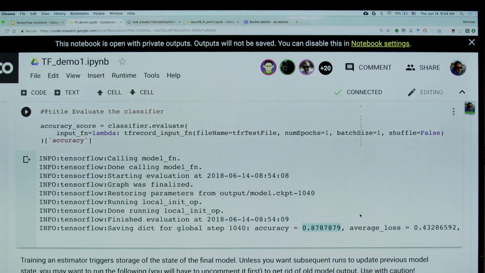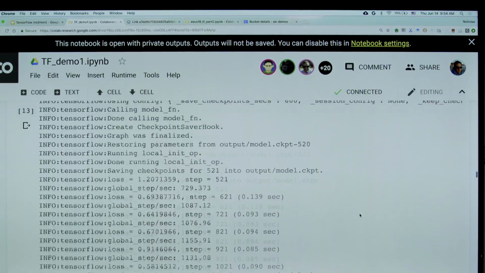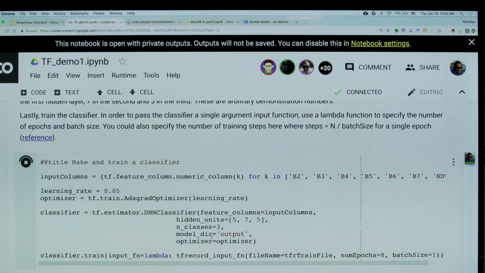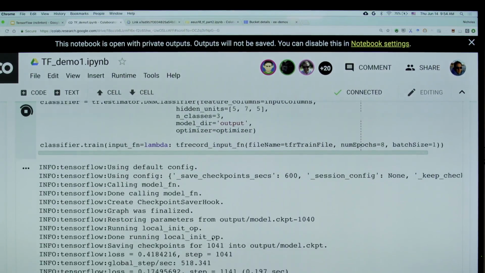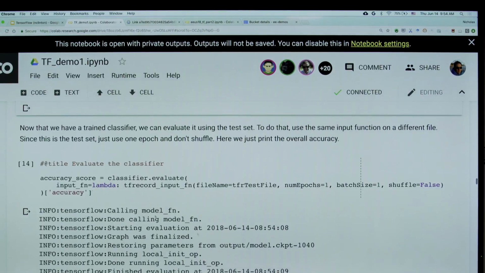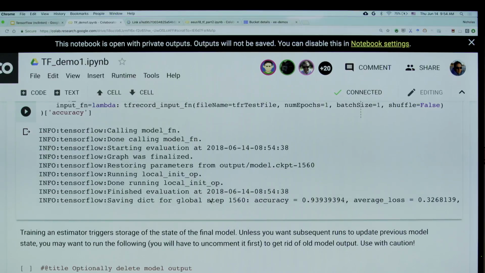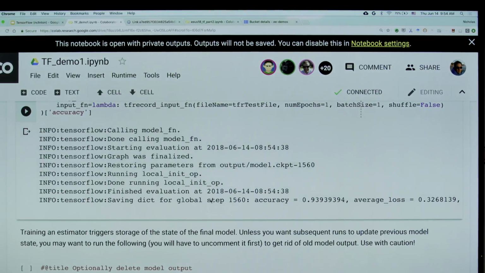Some of you might get higher or lower numbers. You're welcome to retrain the model, so I can just run this cell again and train it another time, and then we can evaluate it again and see if I gained anything there. So now it's 94% approximately, and I'm quite happy with that, and I'm ready to move forward.